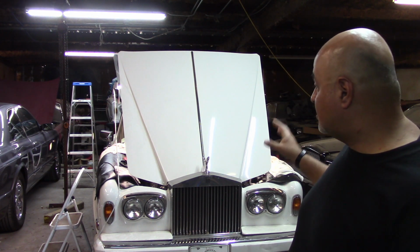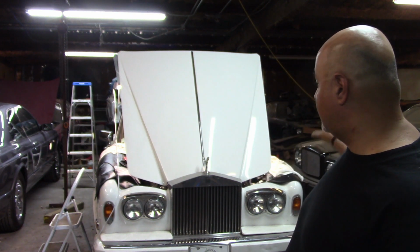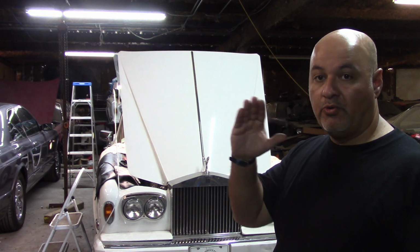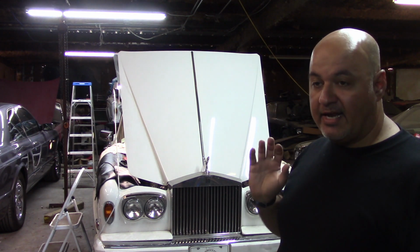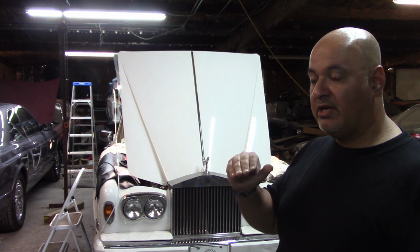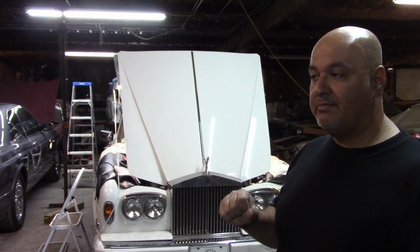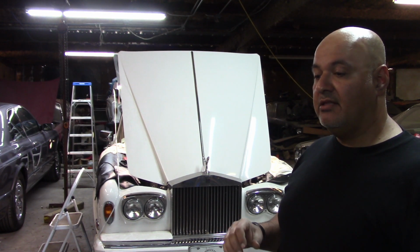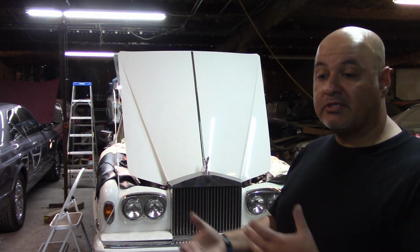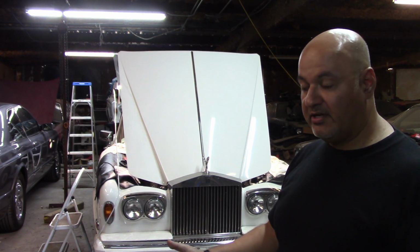The idea is just to jack the car up as high as possible. So I got two trolley jacks, one on one side, one on the other side. I jacked the car up so that the nose was pointing all the way up in the air, and then I let the system bleed. When I saw the coolant level rise, I would squeeze the hose and let the air out of the system. And sure enough, I was able to start feeling hot air go through the radiator. When I put my hand behind the radiator, I could feel it.